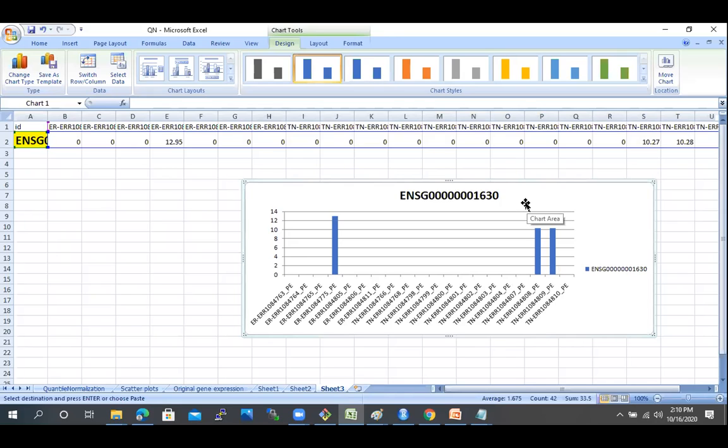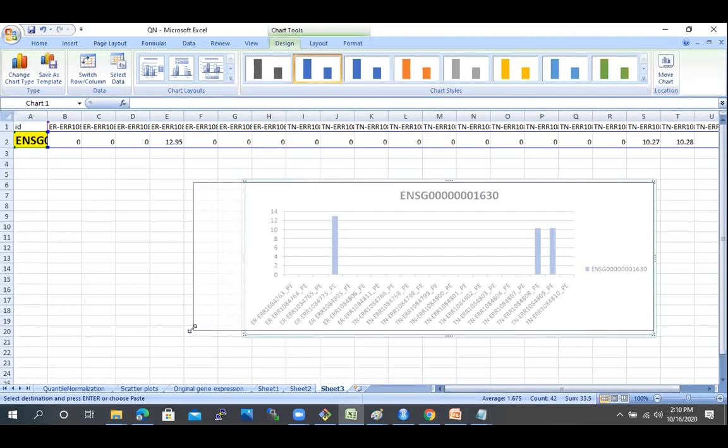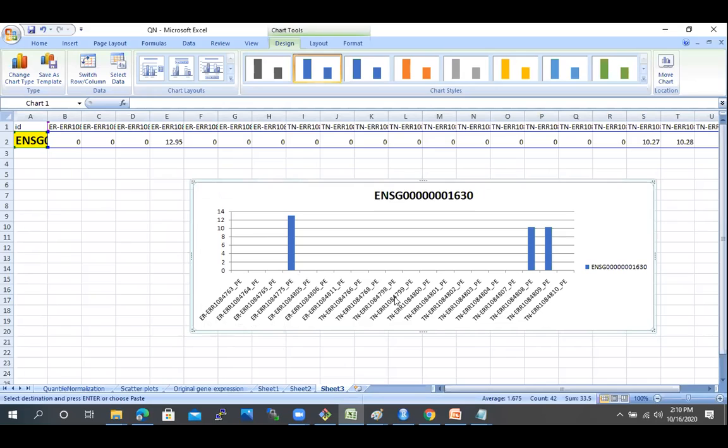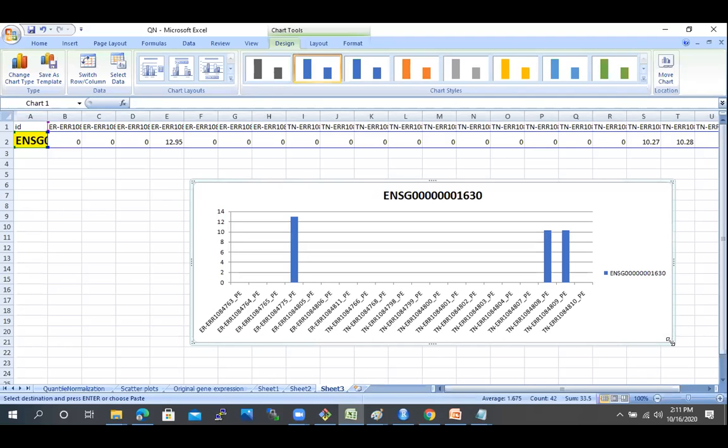I have not performed any kind of normalization so far. That we will discuss in the next session. Here I'm just showing that once you are able to obtain a gene expression table, you can perform any kind of analysis. For example, these are different samples, and in this bar plot we can see that this particular gene is expressed in only 3 samples, out of which 2 belong to the triple negative, while 1 belongs to the ER positive. So this is how, once you obtain your gene expression table, you can understand what this data represents.